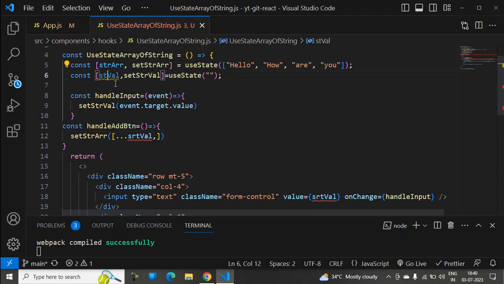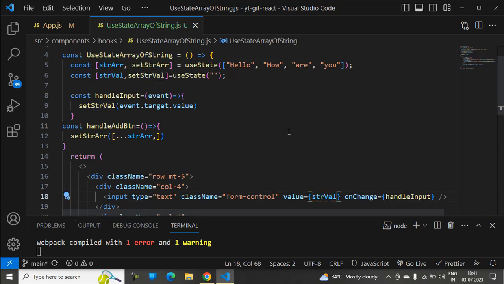Just update this, Control C, Control V. Not this one, this is the array, Control C, Control V. This we need to use, Control Z, Control C, we should use this here, yeah. Now this array is going to update through this function.